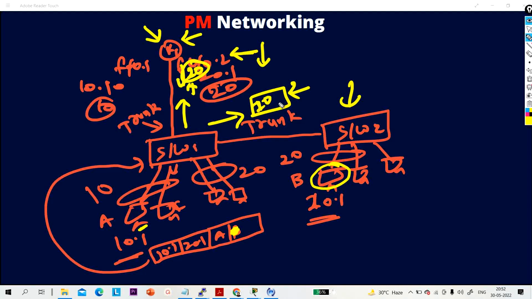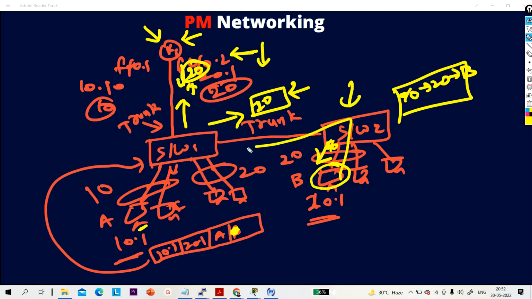Let me check destination MAC address. Destination MAC address is B, and in the MAC address table of this switch there will be one entry that this interface 0/0 is member of VLAN 20, and MAC address of this machine is B. So switch 2 will send this frame out from this interface, right? And in the same way this machine will generate reply, and your reply will also come via router, right?